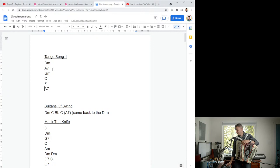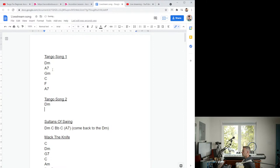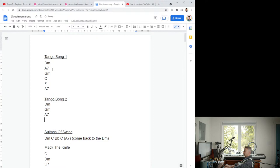Let's do a tango song 2. And I'll play these. Tango song 2. We'll do this as a D minor, right? To a G minor. Da da da to an A7. Da da da da to a B flat to A7 to D minor. Good. That might work, right?